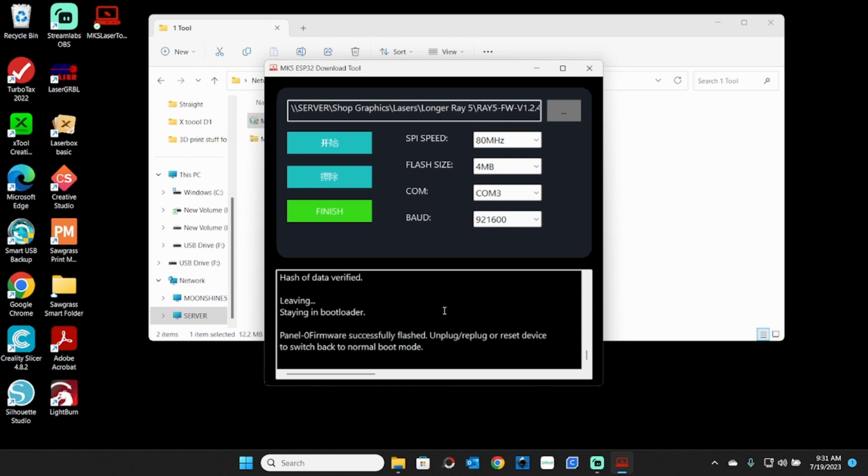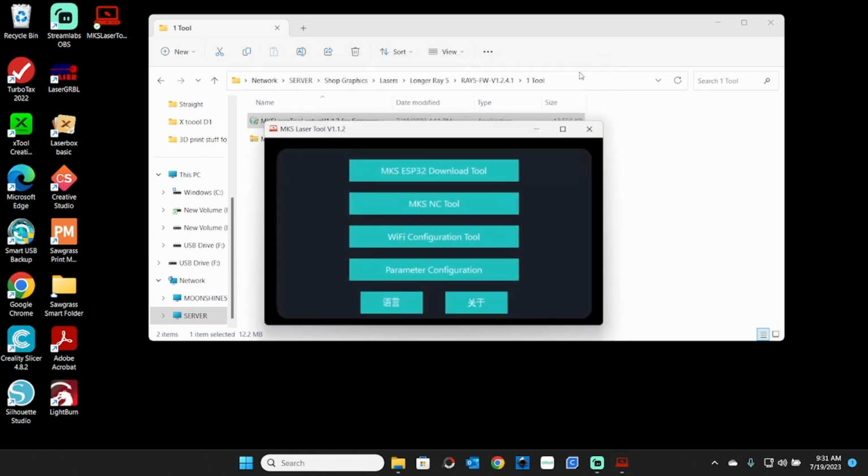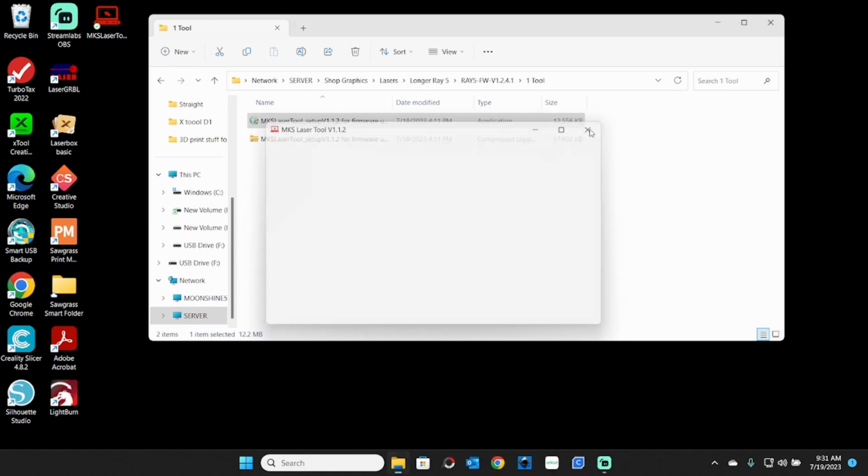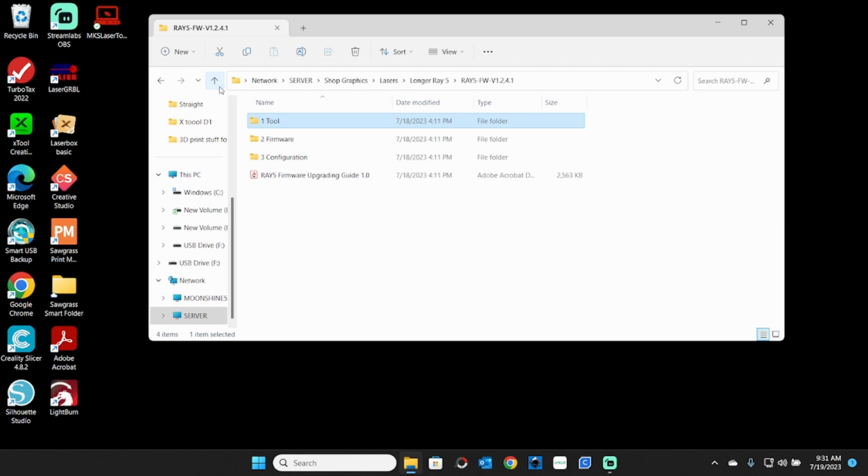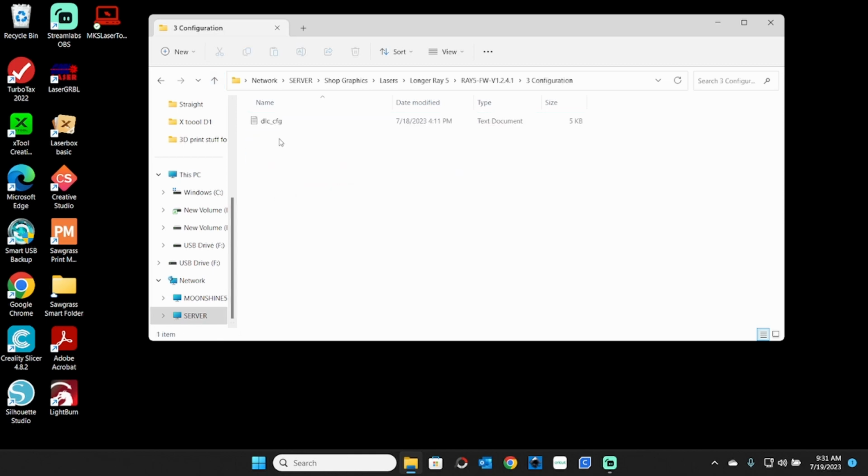So what we're going to do is turn the laser off, and then I'll show you the next thing we need to do here with the configuration file. So we have the laser turned off. We're done with this program here now. What we need to do now is go to the configuration. So you'll see DLC_CFG. You can either copy that or you can drag it to your drive. I have a blank micro SD card in my drive F. So I'll just drag this down here and copy it. I'll open that and make sure it's there. Okay, so I can eject that and place it into the laser.